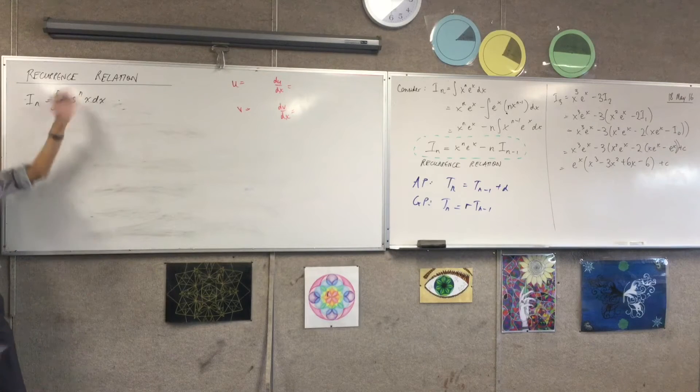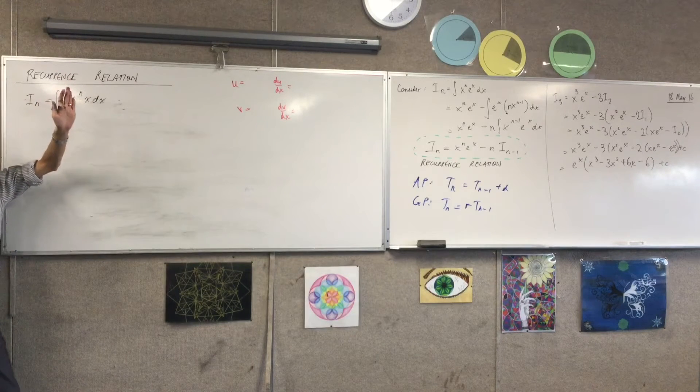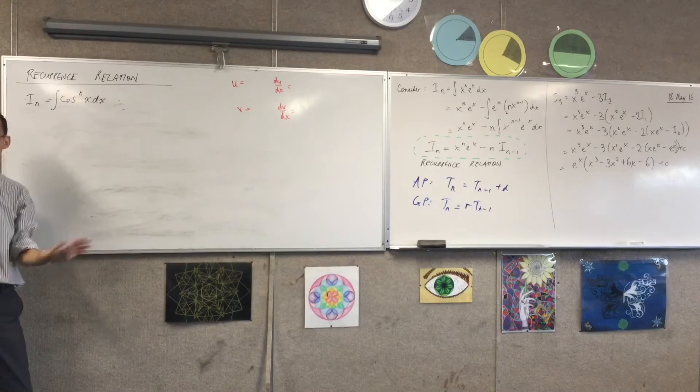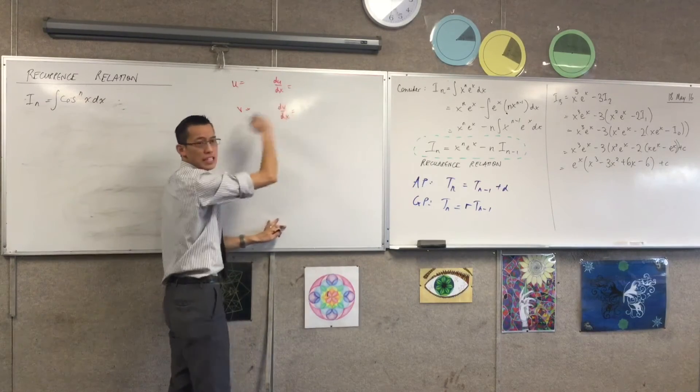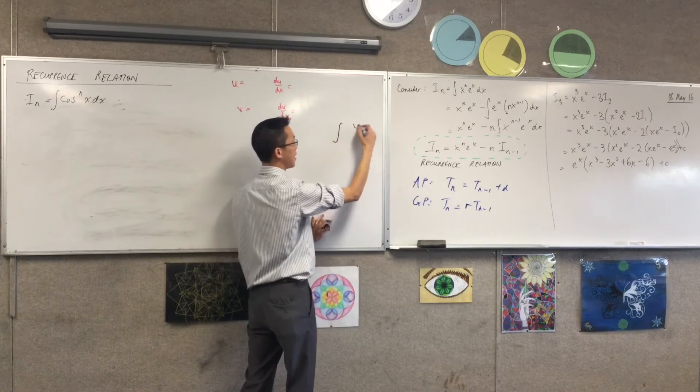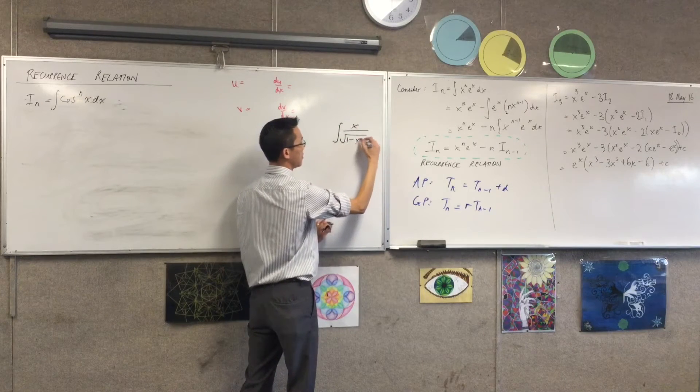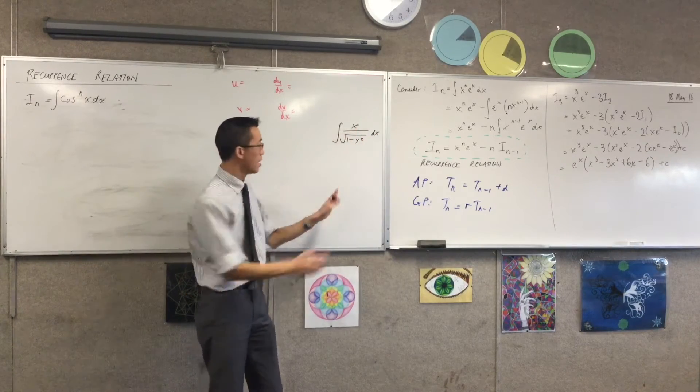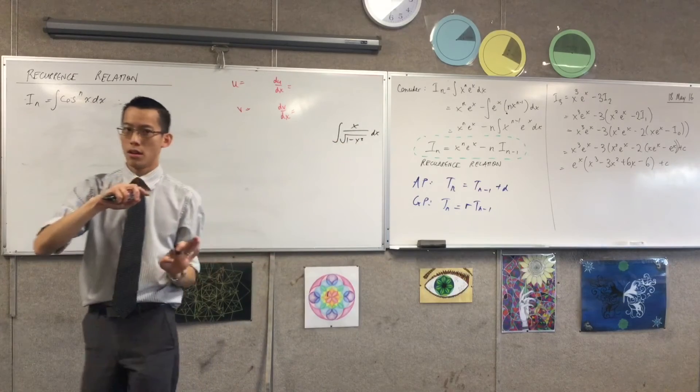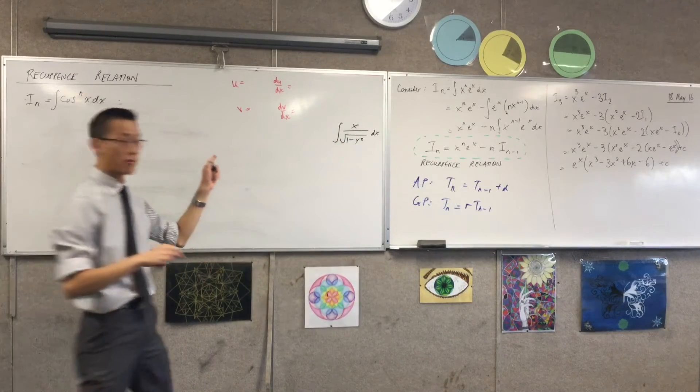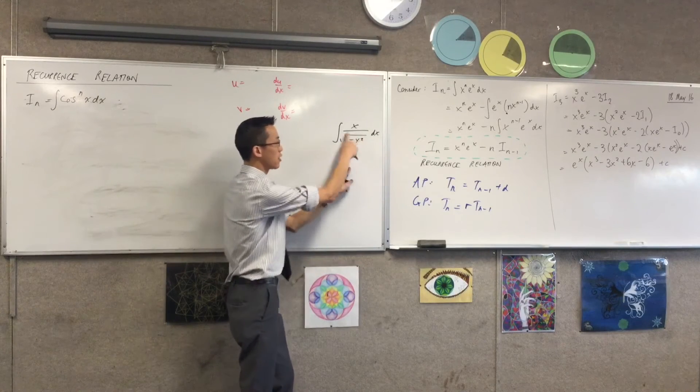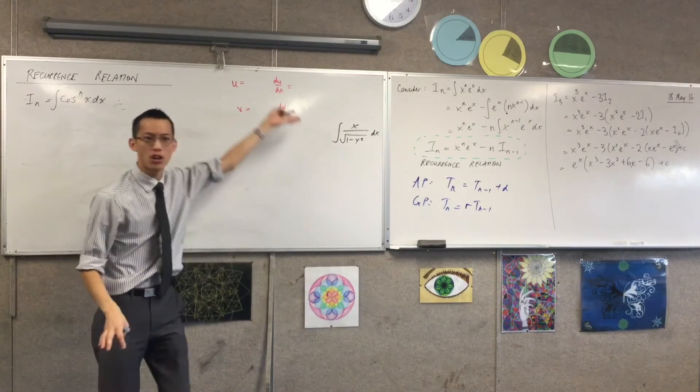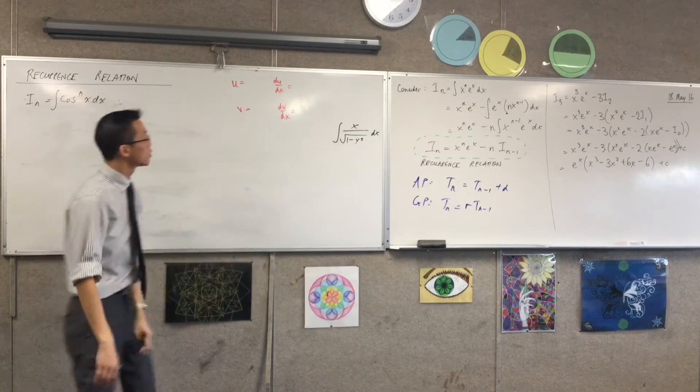So I could multiply by one. Do you remember when we were integrating sine inverse? I chose sine inverse and one and then it sort of worked out. It's kind of nice because I think you ended up getting something like, I think your v*du ended up being from memory, I think it was something like this. It was fine, because this you can deal with how? This is reverse chain rule, right? If you let u equal 1 minus x squared, then you've got u to the negative 1/2 and then you've got du/dx up there. So that's cool.